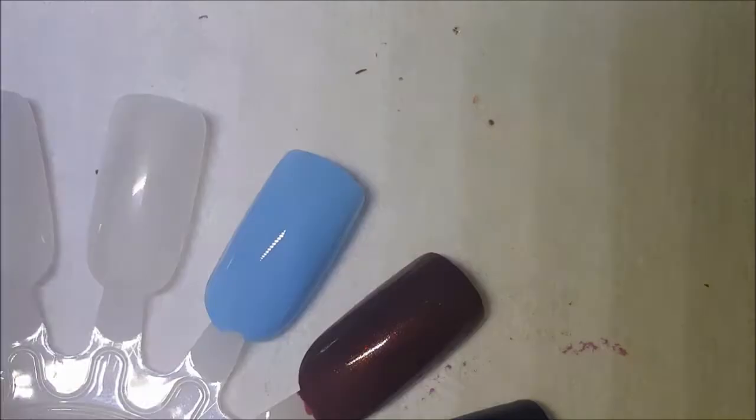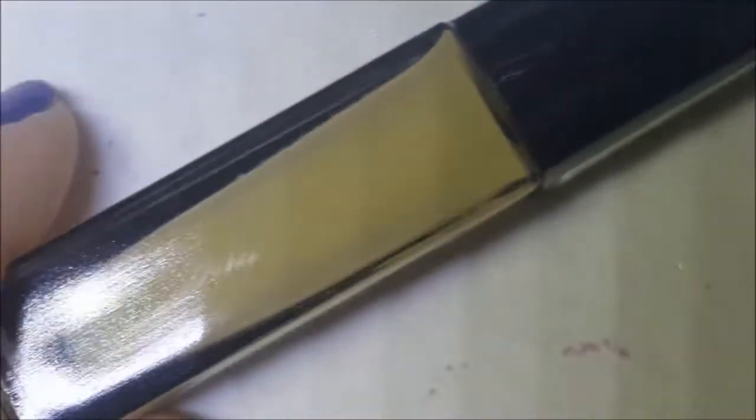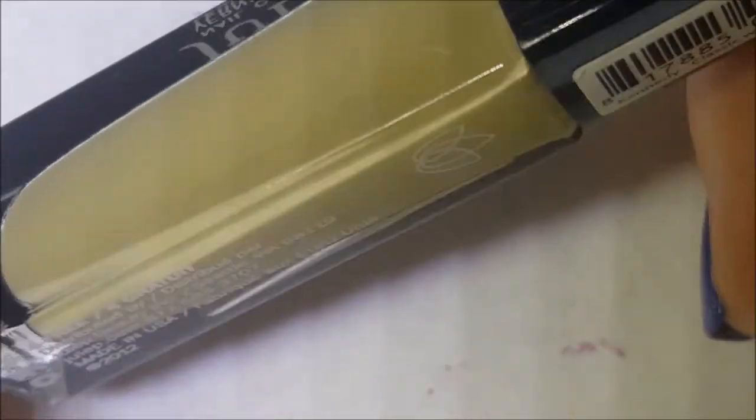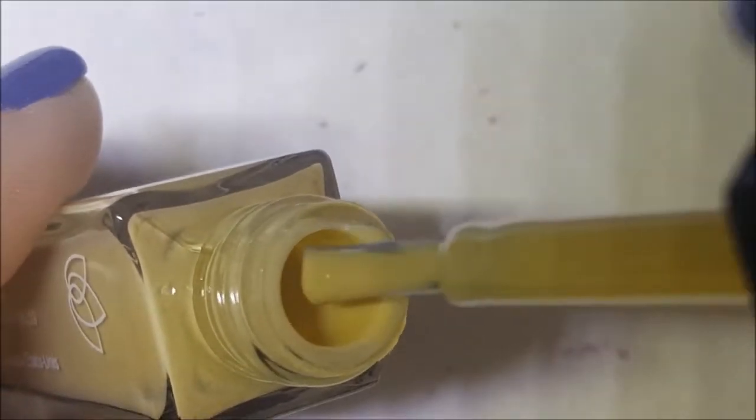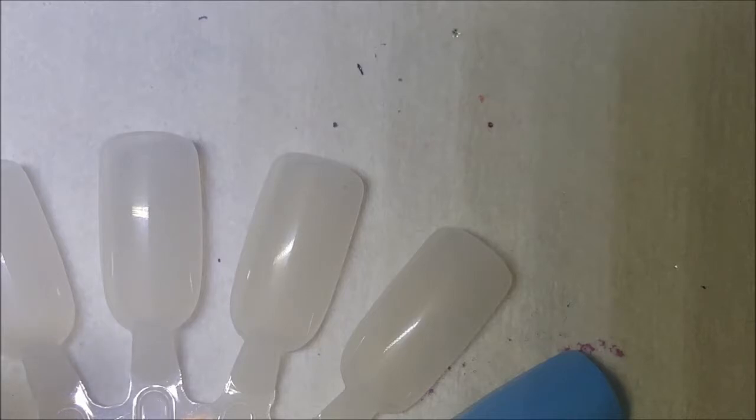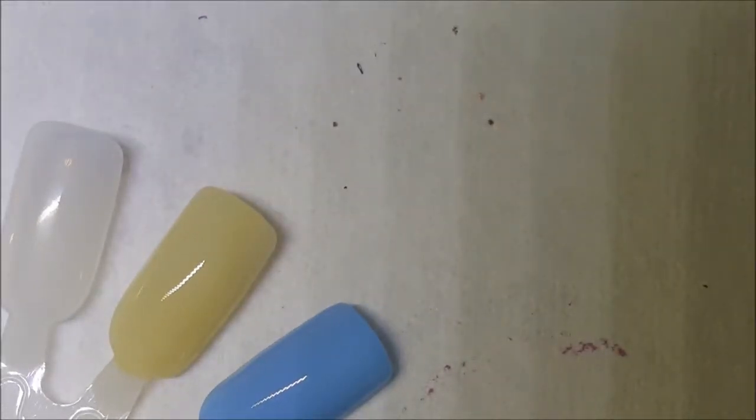Pretty good formula. This next one I think is getting the boot — this is Kennedy, and this is a nude. I don't know if you'd call this coffee, caramel, khaki, or camel — I have no idea. Maybe toffee? I don't even know, but I could tell you right now this is gonna go destash. Here is one coat of Kennedy.